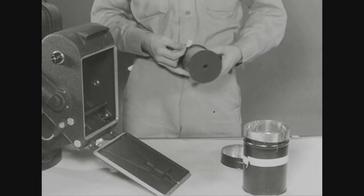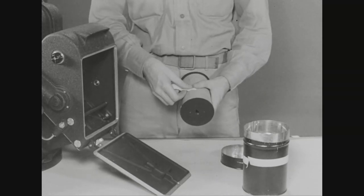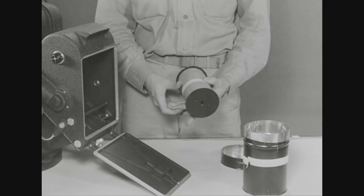The loose end is taped and the film placed in its original container until such time as development can be accomplished.